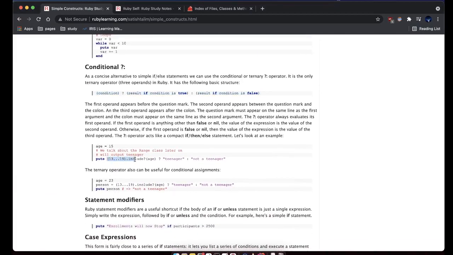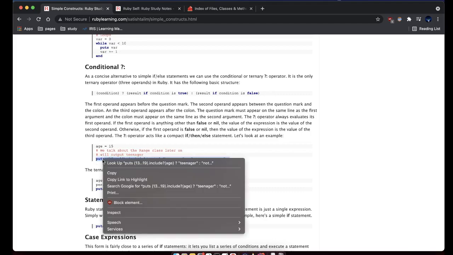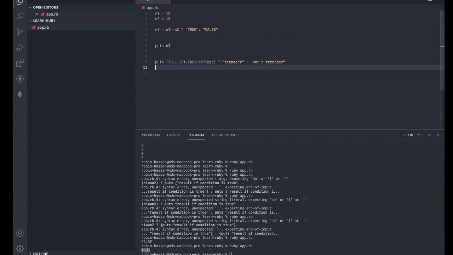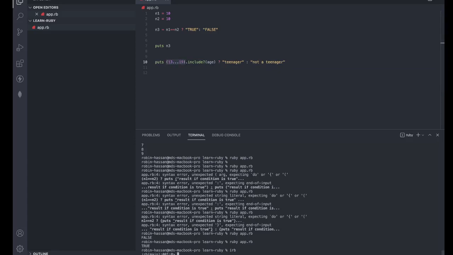So this is the range of values. Let me explain what it does. This value here creates an array. We can see it from here, right?